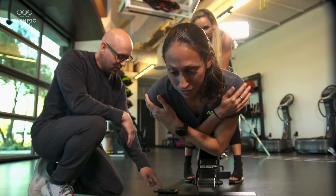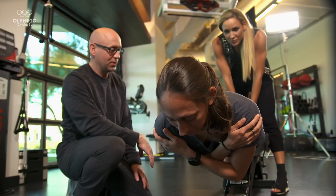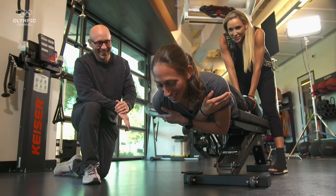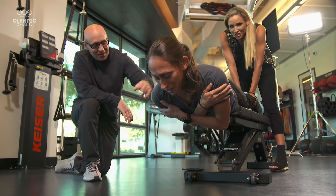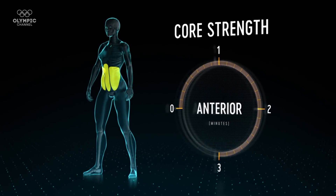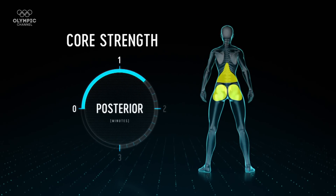Hands across your chest and just hold that position. Just keep this nice and horizontal. What part of the marathon do you feel like you're in right now? Halfway. She had a little bit of dominance to the front in terms of her anterior core, but her performance standards — the duration of which she could hold some of these postures — was truly outstanding, not surprising based on her size, her weight, and obviously how she has to hold herself during the race. While some athletes would last just seconds, Desiree was able to hold the anterior and posterior positions for over three minutes, demonstrating incredible core strength endurance.